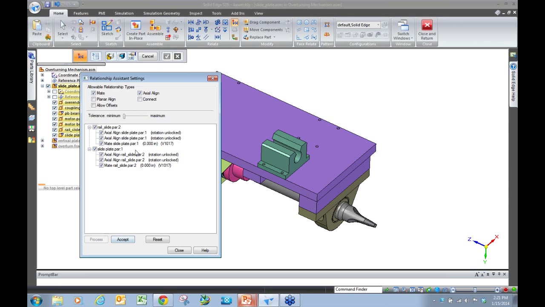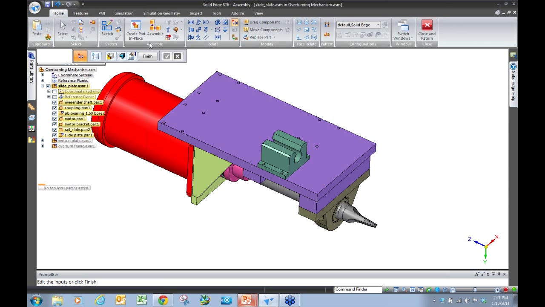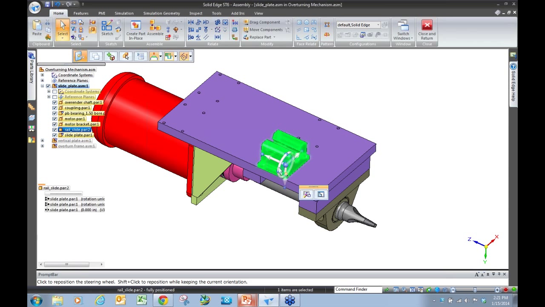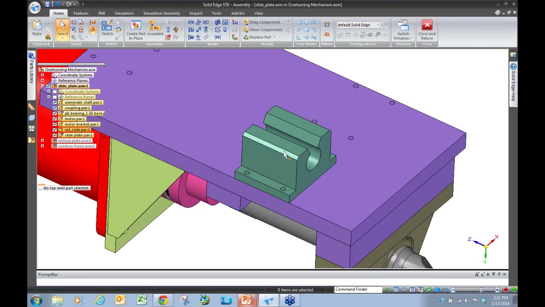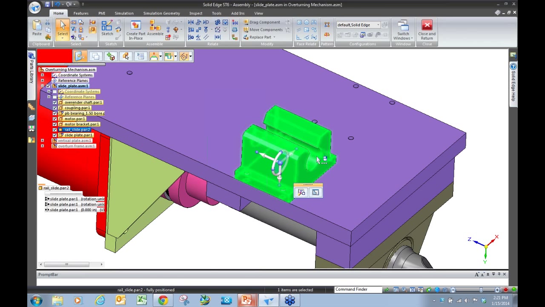Let's run it again right quick. Let's go ahead and process that. There we go. Now you can see it went ahead and accepted those changes.